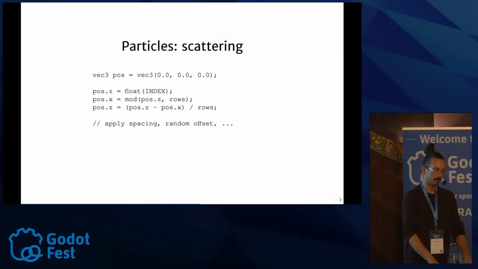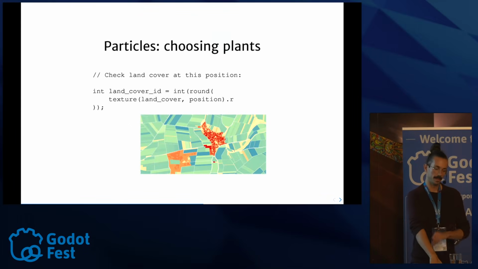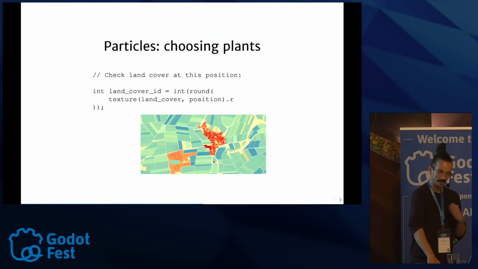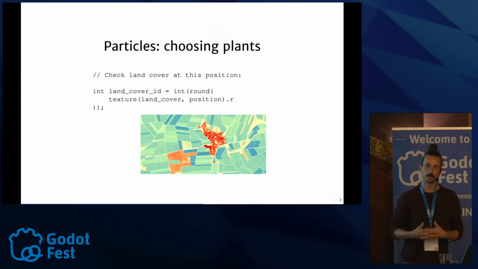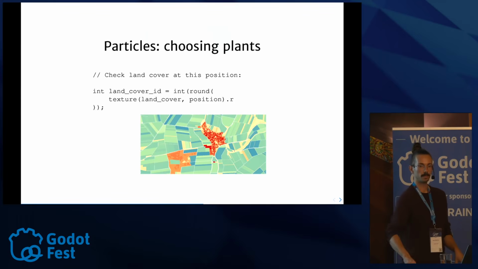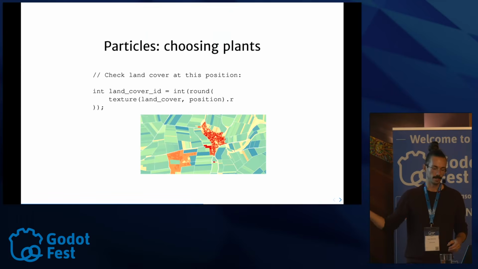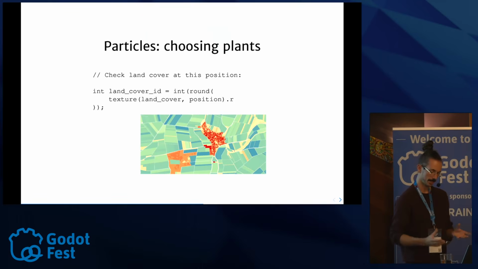For particles, we scatter them with a particle shader. Essentially, we just put them into a grid near the player and then add some random offsets to each plant to make it look a bit more random and realistic. Then you have to tell each particle what plant it should be. And for us, we work with geographic data. So that means we access land cover data like this. This is available for all of Europe in varying degrees of detail. But you could use hand-painted textures as well. Doesn't really matter where it comes from, as long as you have a texture which contains a value for each position on the ground, what kind of ground cover you have here. So for example, some parts here might be wheat fields, others might be maize fields or pastures or stuff like that. So we get the general ground cover from this texture.